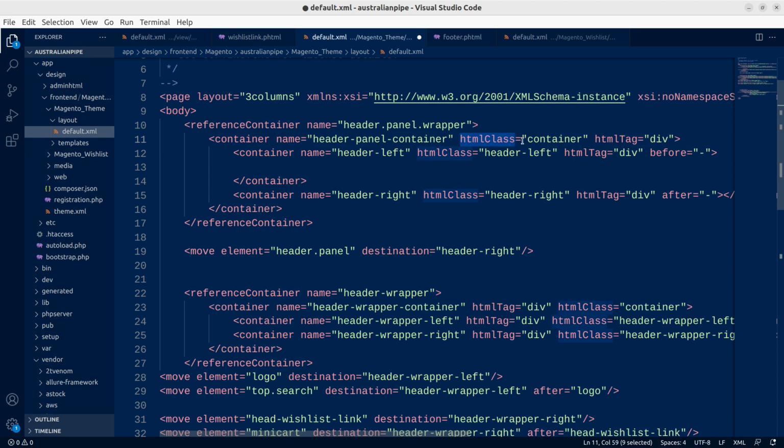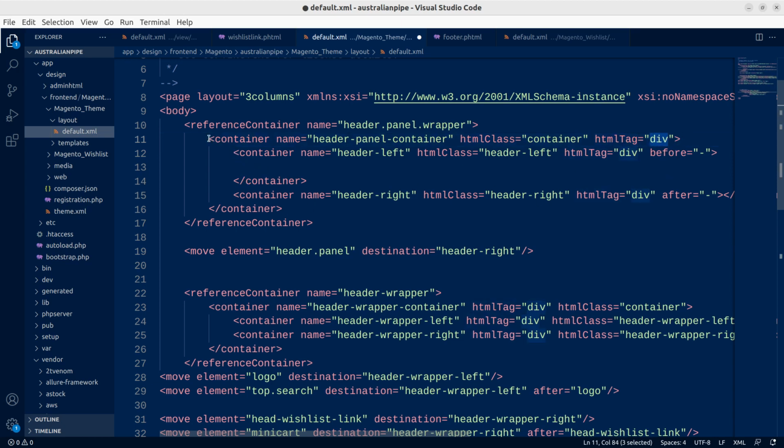This is the class which will display on the front end. It is basically the class name, like when you add a class in HTML, the same thing happens in the XML file. And here the HTML tag is div. If you want to create a span, you can write span here. If you want a p tag, you can just write p.